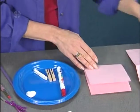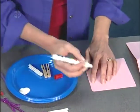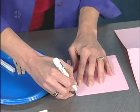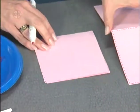There's my card. Now the next step that I want to do is to add some dots around the edge. I'm using my marker and I'm going to just dot all the way down just as a decorative accent. And I have one that's completed here.